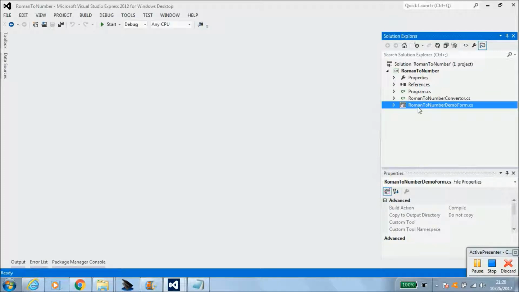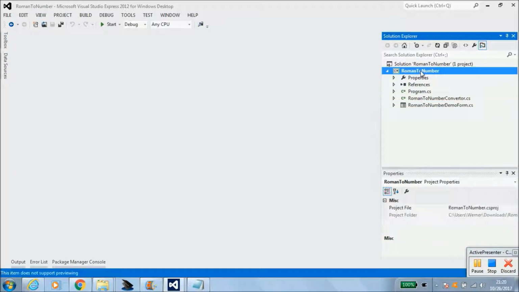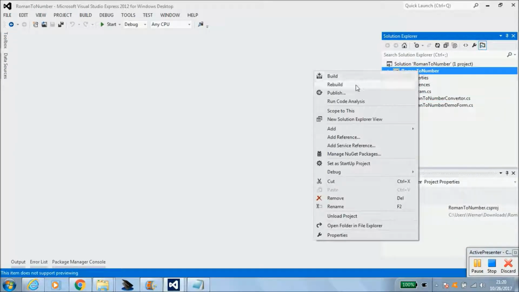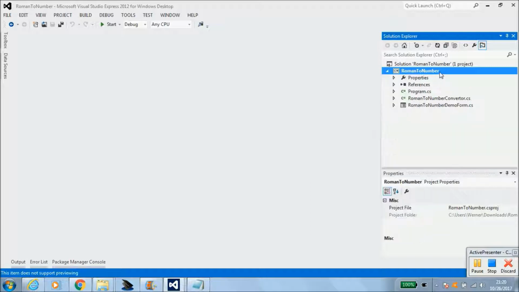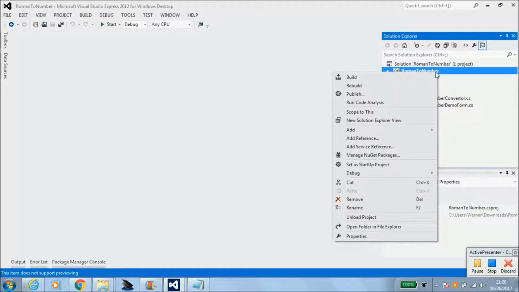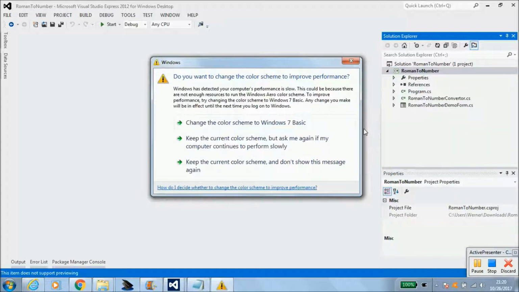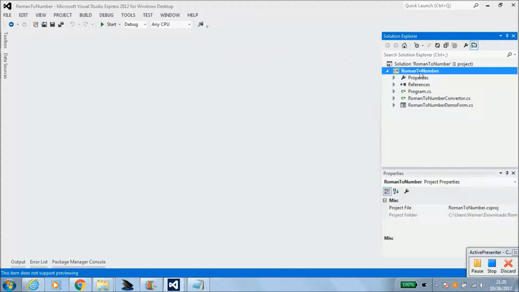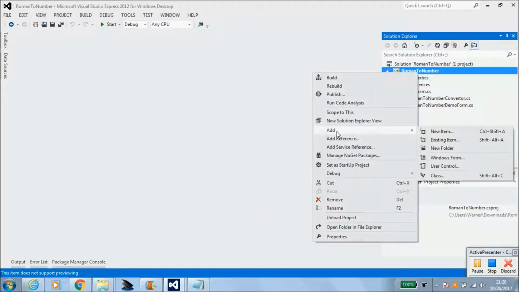So first of all, you need to create a form. You have to add a form to your project. You right click on your project and say add, new item, Windows form.